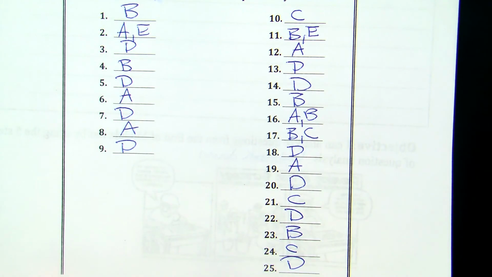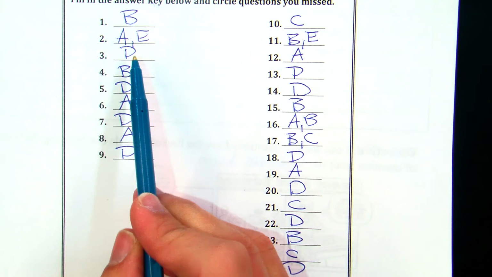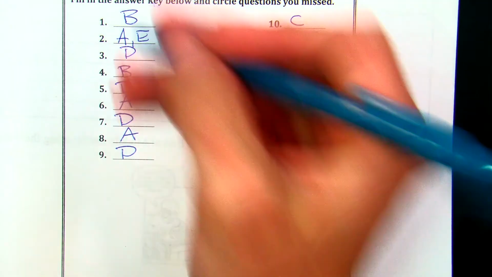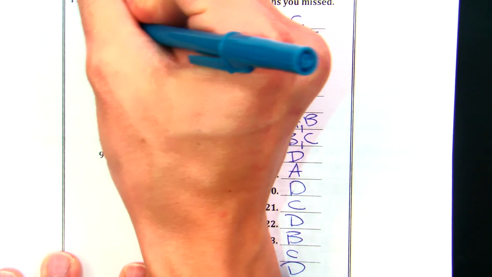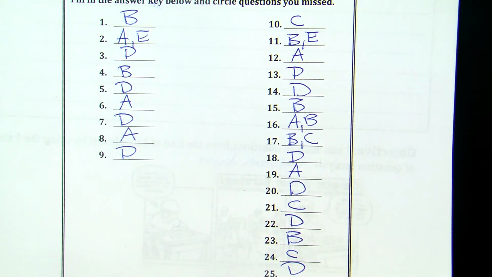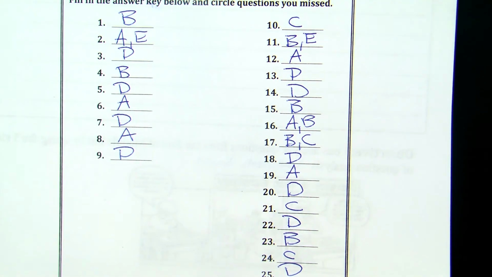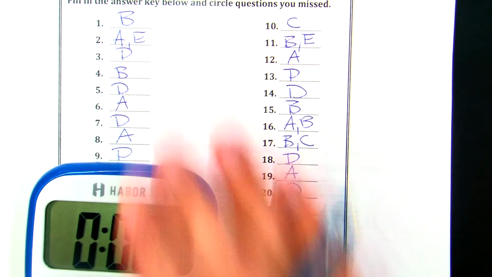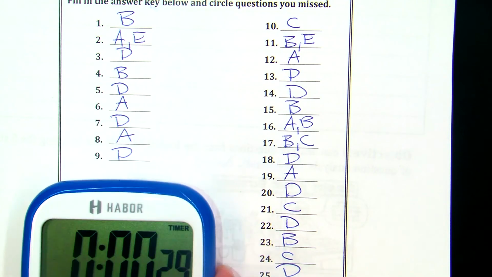What I'm going to have you do right now is look over your answer key. I want you to take 1 minute, and circle or mark with a little dot questions you might have gotten wrong. Now, again, end of module is tough. I don't expect that you got all the questions right, or even necessarily 20 out of 25. But go ahead and put a mark next to questions that you got wrong. Compare it to your answers on the test. Look back through to see what you circled on your test, and mark the questions that you got wrong. 30 seconds.